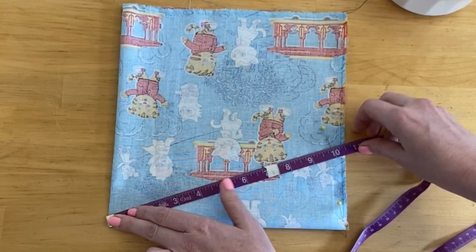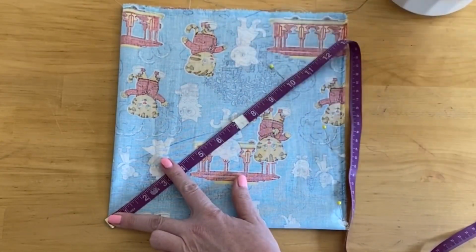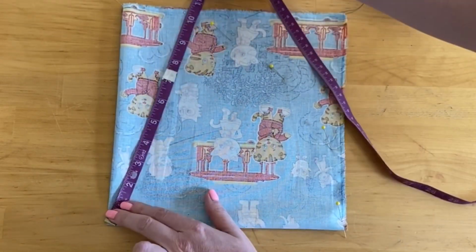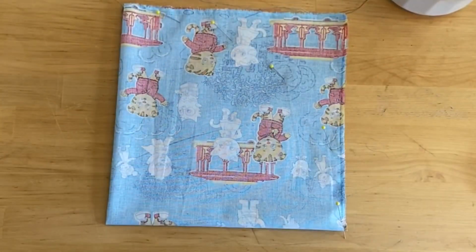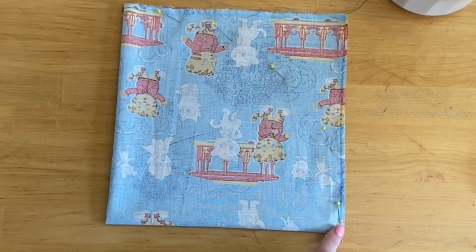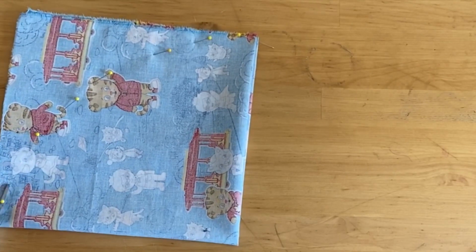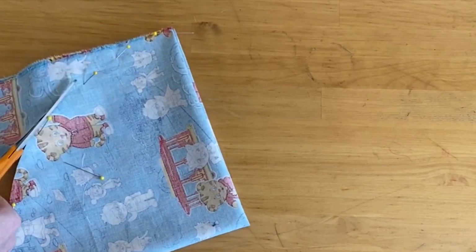rotating the tape measure up towards the top left-hand corner. Keep on going until you've put about 7 pins in place and you reach the top left-hand corner. It may be a little tricky to see my pins on the screen, but you've now created a quarter circle, and this is where you're going to cut. Using my fabric scissors, I'm going to cut around the pins, revealing a quarter of a circle.